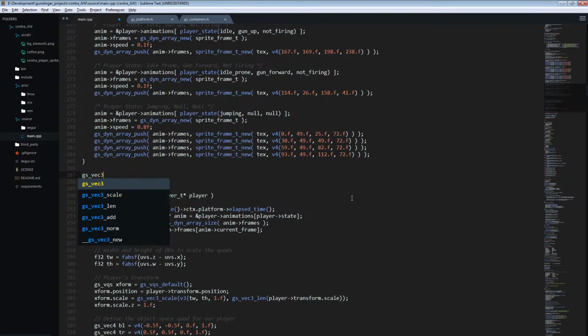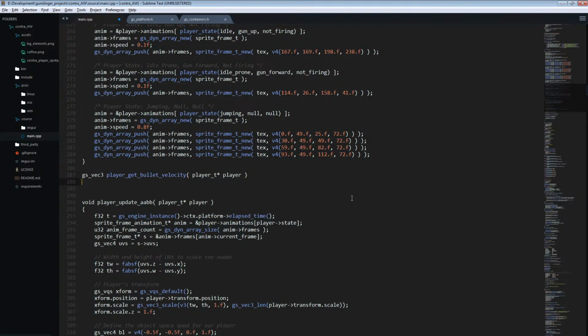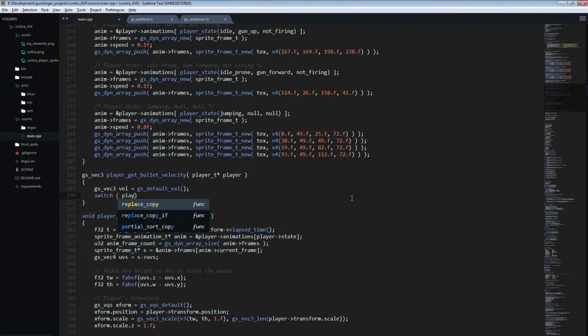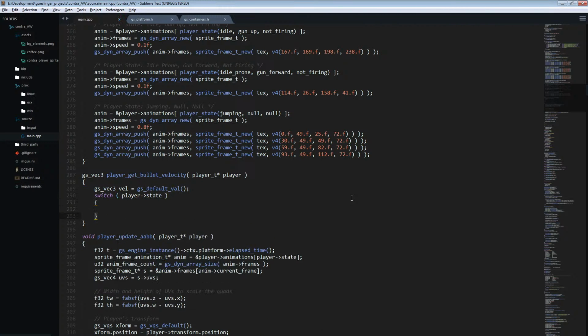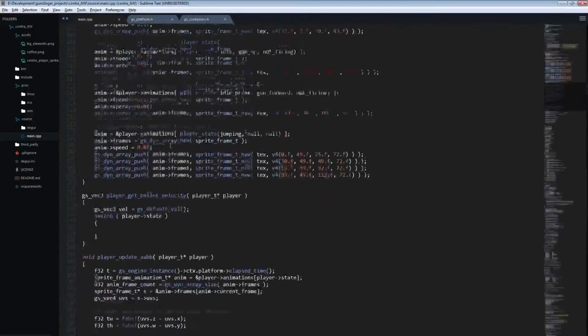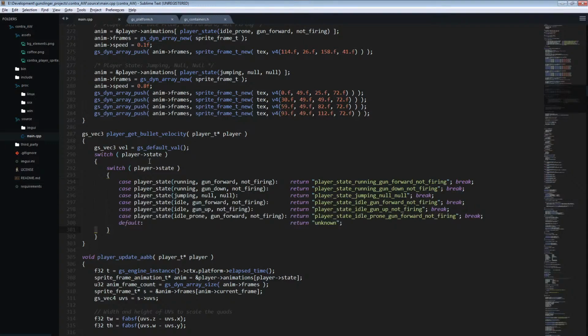And we're actually making it back 3. Because all we're going to do is just switch on the player state. Okay, and then we can just return what we want.